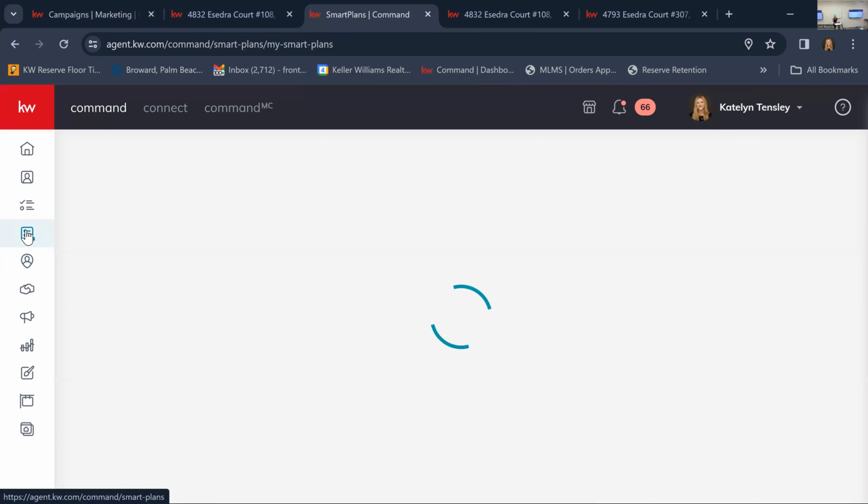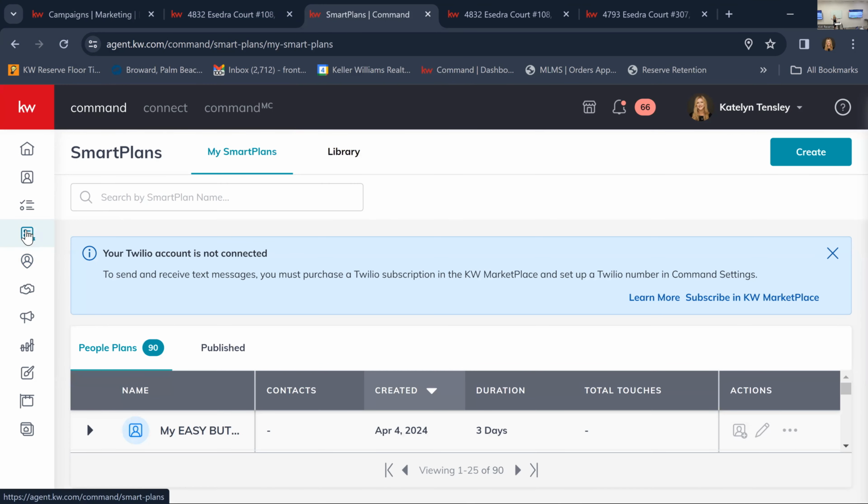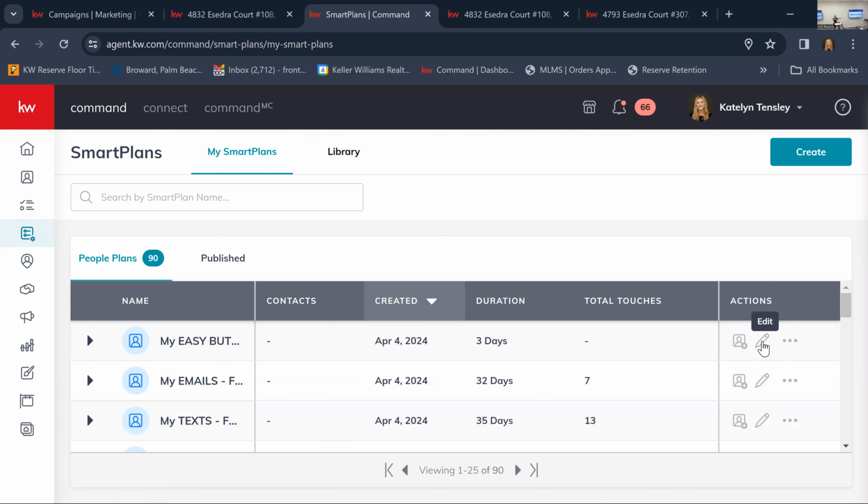I want to go back, and you can run it already. You can always edit the smart plan when people are on it or about to be on it, it doesn't matter. I'm going to go back to smart plans. Campaigns. If you're running yours, Carmen, just run it. I did that. Okay, perfect. And then I was done.